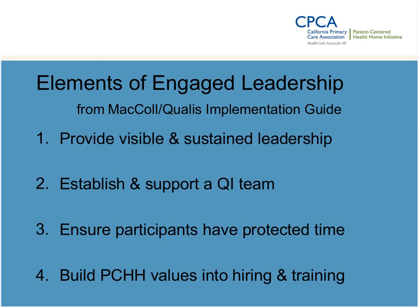Also important is to be sure participants have protected time. In my work with PCMH coaching, I think this is one of the things that I hear more frequently. Well, I'm already part-time, and now they've given me this extra job. I don't know how I'm going to get my regular job done and do all this additional work. So you have to somehow recognize that going through a transformation process like electronic health record implementation or a significant process improvement takes extra time. And yes, it does initially cost you productivity, but it will eventually increase productivity and efficiency. So you have to make time in order to save time.